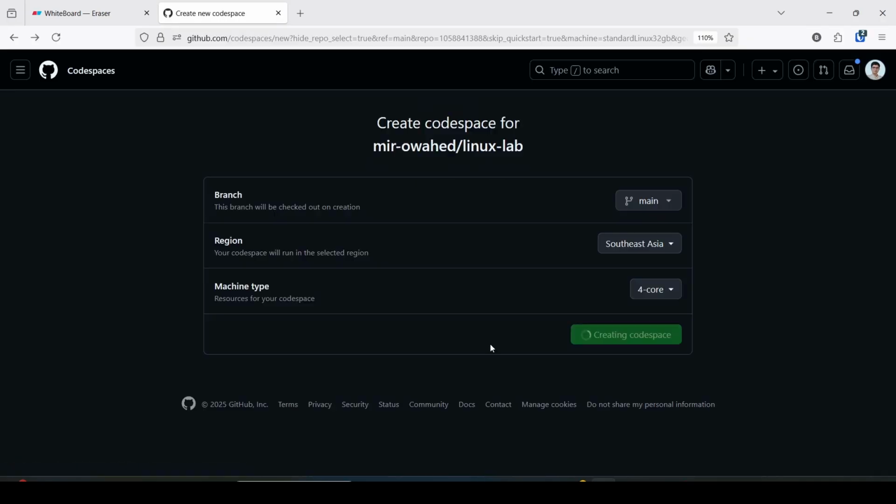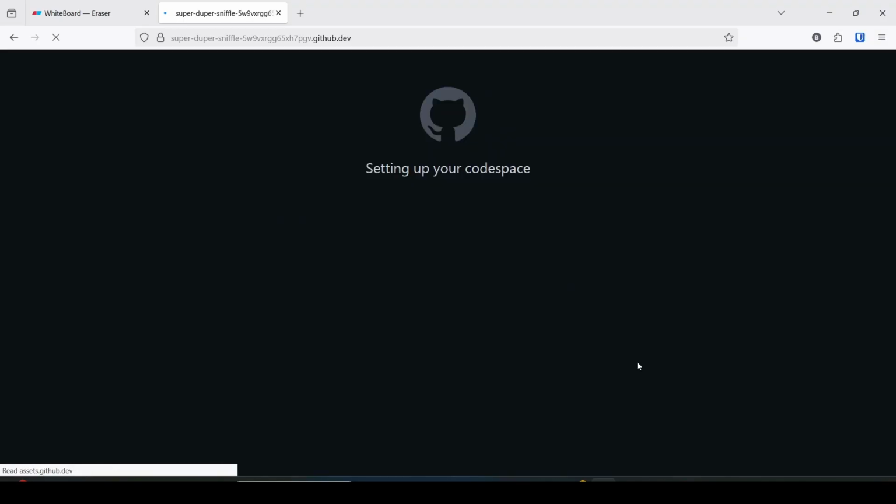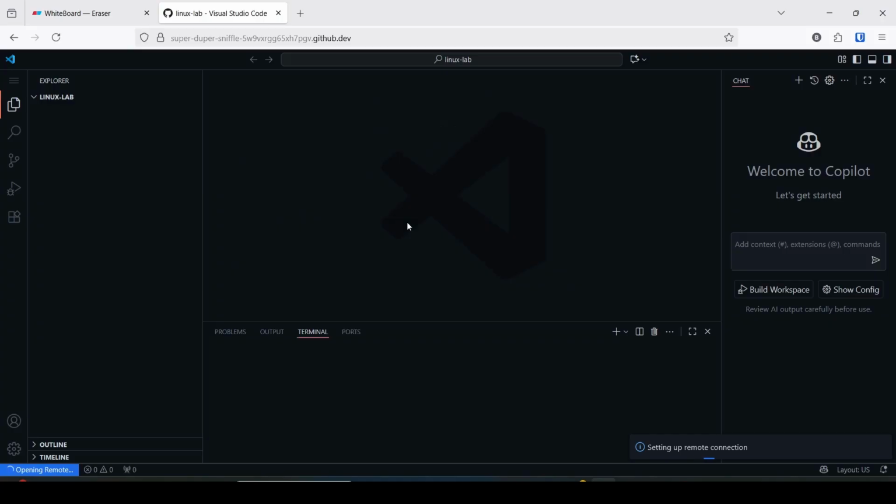Okay, wait a little bit. Creating Codespace. It is creating the Linux machine in the cloud.